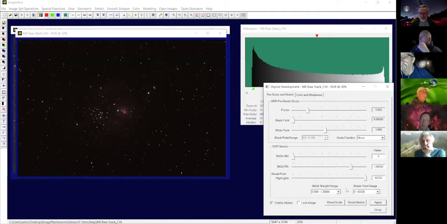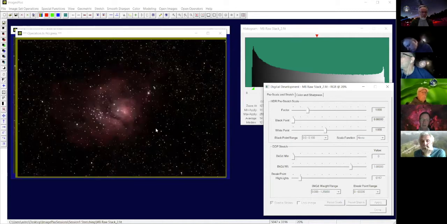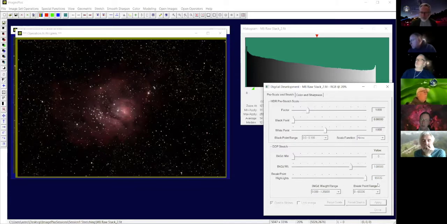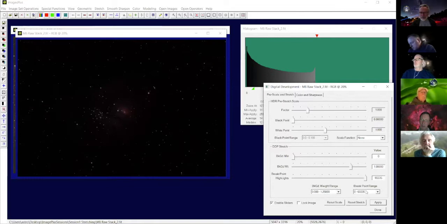So in this application, in order to brighten the image, we want to move the breakpoint to the left. So as I slide this over toward the left, you'll notice the image gets brighter. You'll notice it didn't get anywhere near as bright as it did for the ArcSinH stretch. And that's because there are selectable ranges here. So for instance, you'll notice there's a breakpoint setting here.